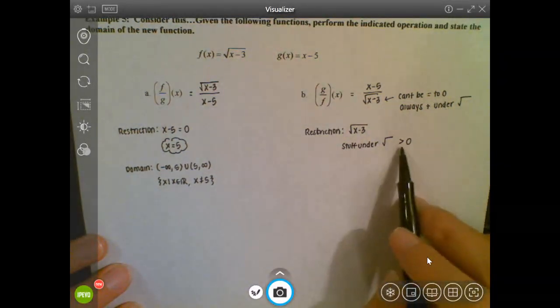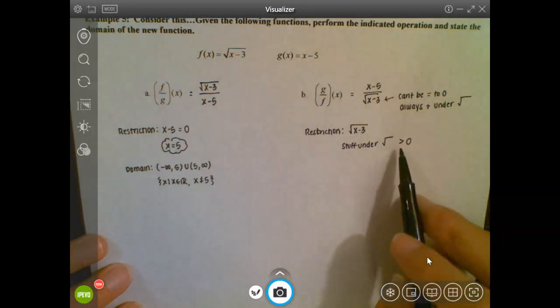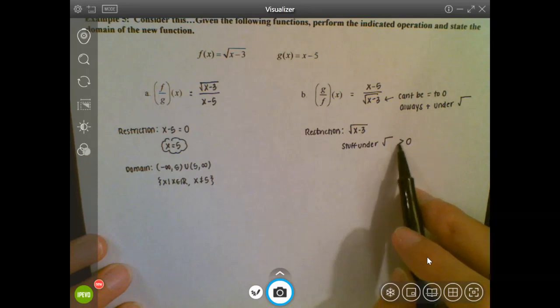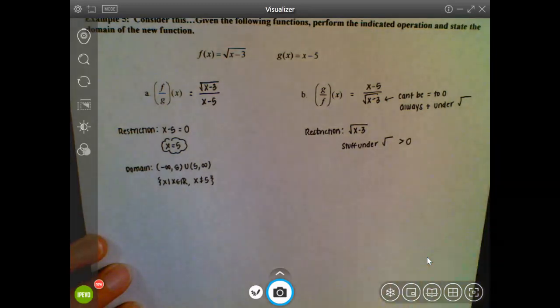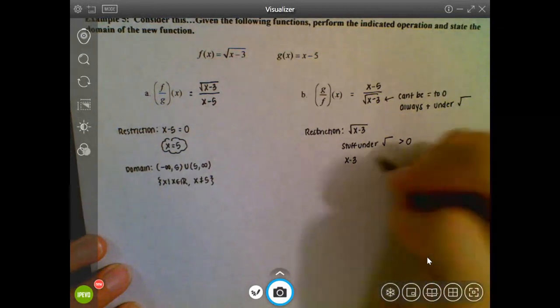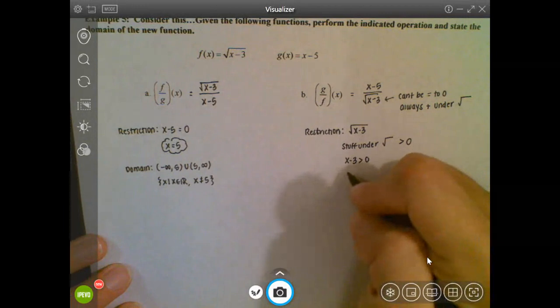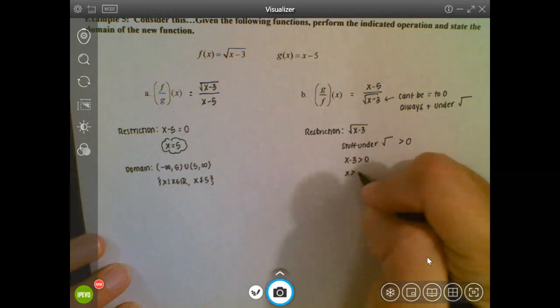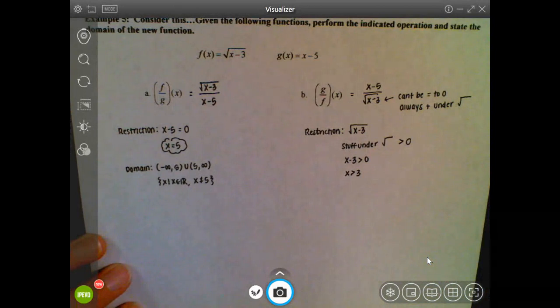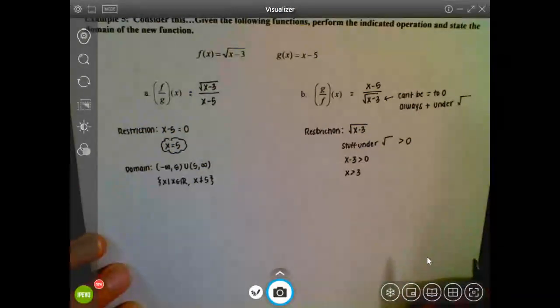So we can't put the equals to symbol over there because we know that if it's equal to 0, we're going to get a 0 in the denominator. And we have to make sure that the stuff is always going to be positive. So to ensure that, to make sure it's positive, we have to make sure it's greater than 0. So with the square root, our restriction is going to be where x minus 3, the stuff underneath the root, is greater than 0. So when I solve that out and I add 3 to both sides, that's going to tell me that x has to be greater than 3. So what that means is that when I write my domain, the domain basically says that I have to get all x values greater than 3, and that's it.